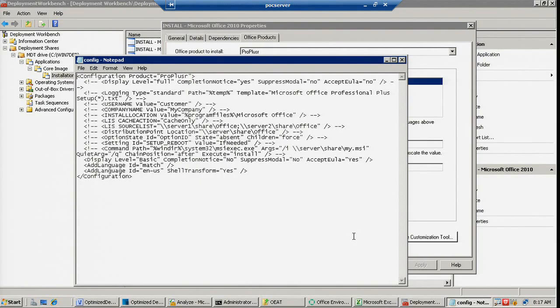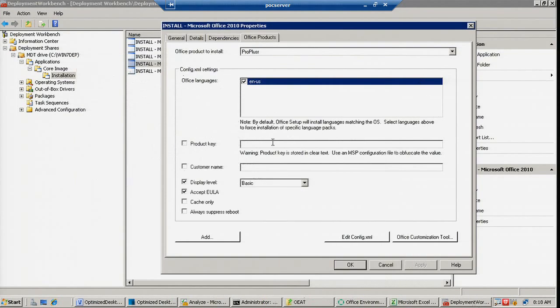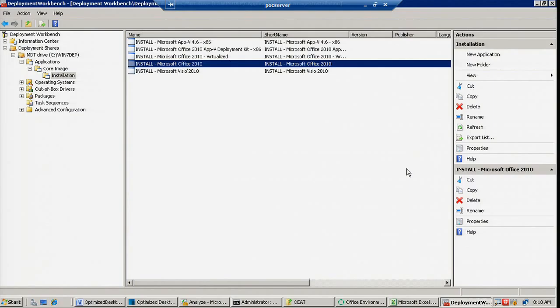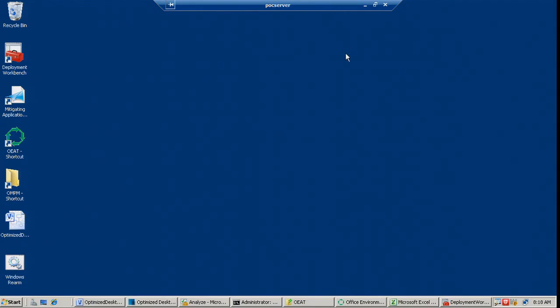And if you want to install languages, you have to use both of them. You have to use the MSP file and the config.xml file. But MDT is taking care of that for us in terms of helping us create those files and put them in the right places to allow Office to install in a fully automated manner. In the kit itself, we've added a fully customized MSP file. So we went in and set some settings, and the kit will walk you through what we've actually done there. And when we hit our deploy client, you'll get to see some of the customizations we were able to carry out. So it's probably a good time to take a look at our client.